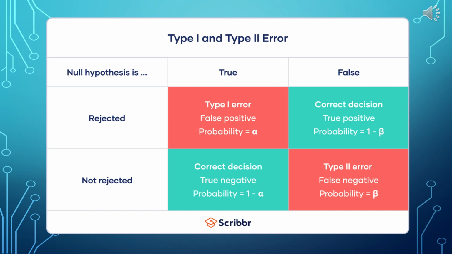Again, we don't ever necessarily know if we've committed a type 1 error, but we know what the probability of making a type 1 error is, and that is our decision criterion. That's our alpha level. The probability that we make a type 1 error is 5%. Because if we reject something because the probability of obtaining the test statistic was less than 5%, well, that could have happened just by random chance. It's unlikely, but it could have happened just by random chance.